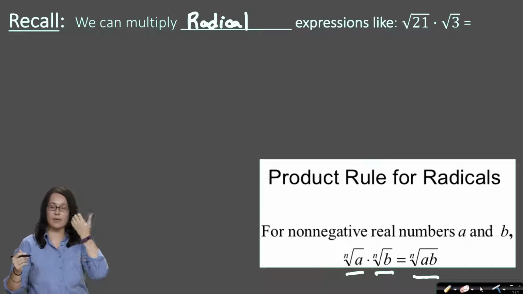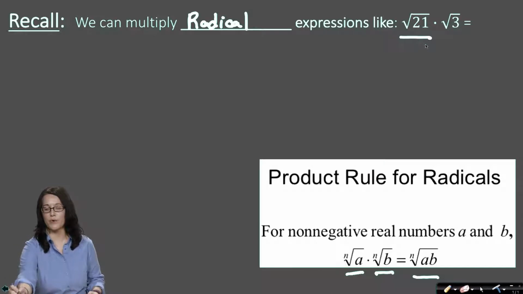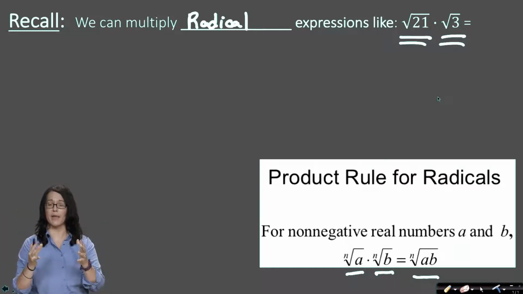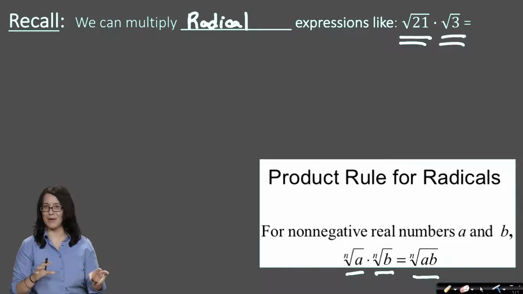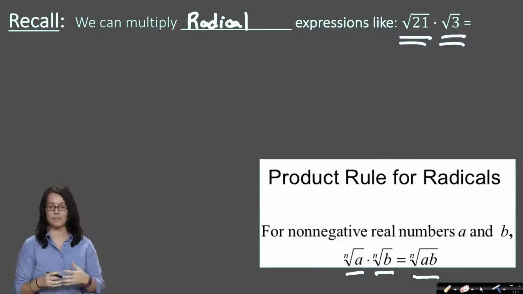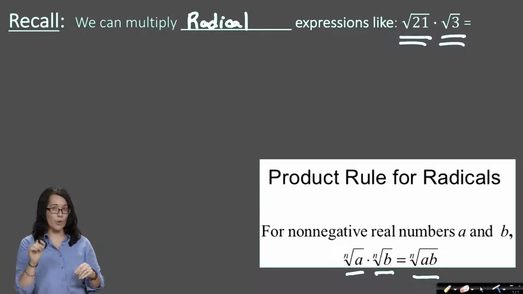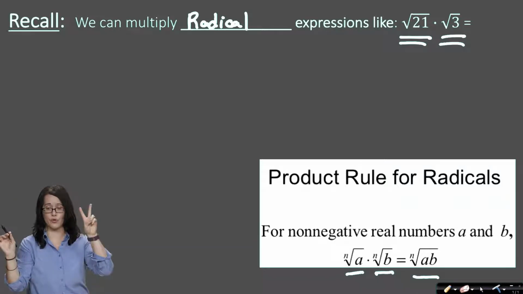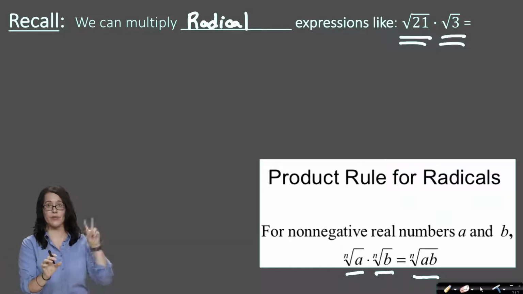So for example, here I have square root 21 times square root 3. Because they're both square roots, I'm allowed to multiply the radicands, which are underneath the symbol, together. Okay? Now there's a couple ways to go about this. There's a long way and a short way, and I'm going to tell you my preference is the short way. But I want to point out something to you before we go into this example. The only reason that we can multiply this way is because the index for square root 21 is 2. And the index for square root 3 is also 2.